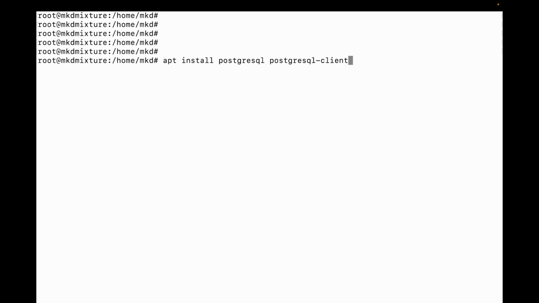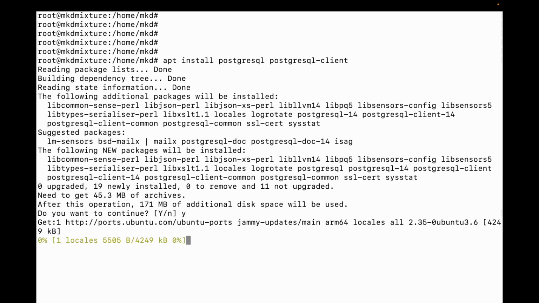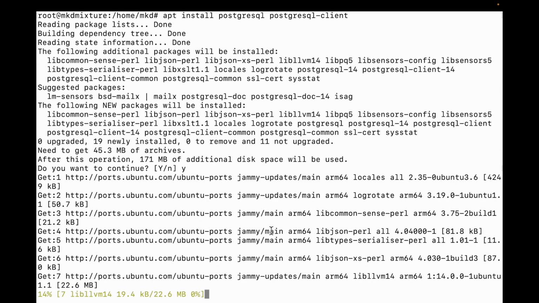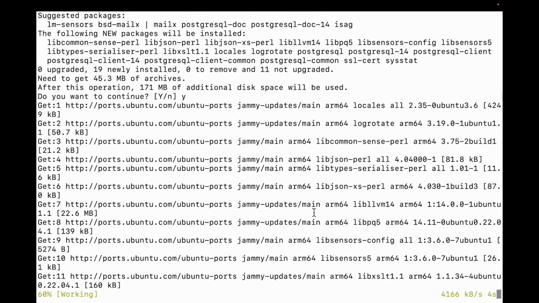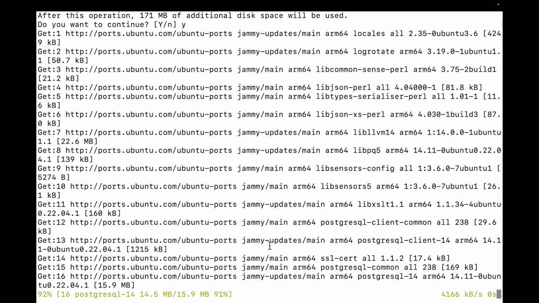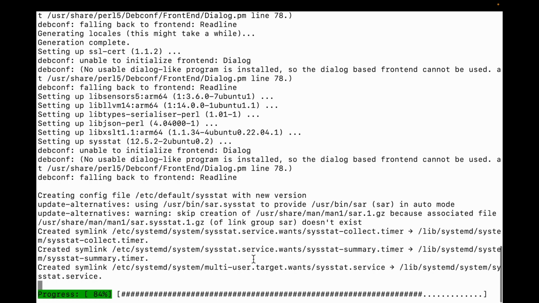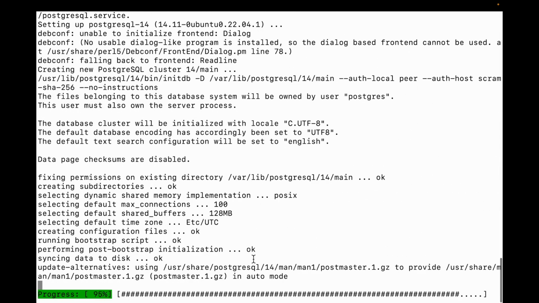This is the command: apt install postgresql postgresql-client. It's asking for yes, and you can see it's installing. It will take 2 to 3 minutes, progressing 40%, 64 and 95.